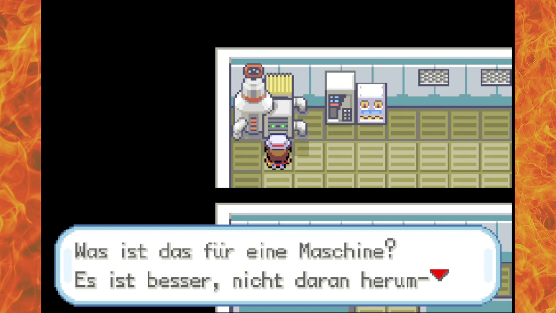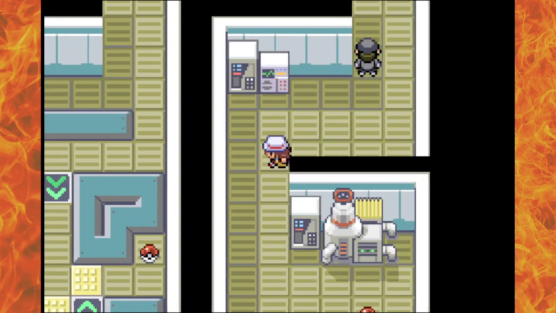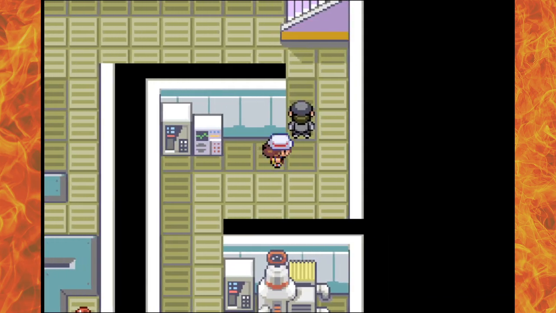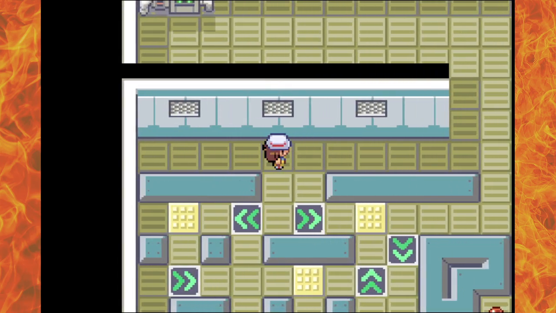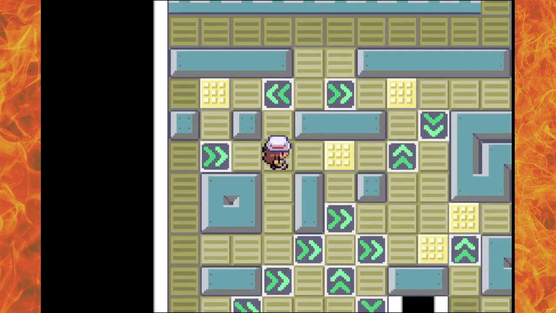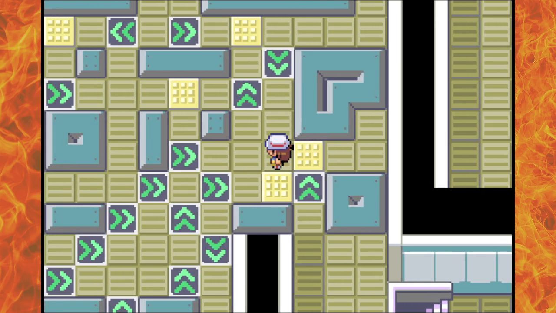Was ist das für eine Maschine? Das ist es besser nicht daran herumzuspielen. What kind of machine is that? Better not to play with it. Right, is there something? Is this the key opener? No, we didn't find the key, we found frustration. Frustration. Oh, that was a perfect moment. Ja, manchmal findet man eben Frustration. Sometimes you just find frustration. Es ist halt so. Sonderbonbon, cool.